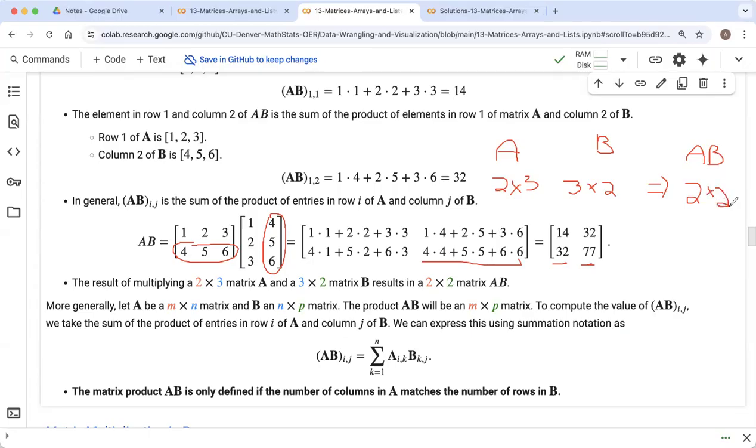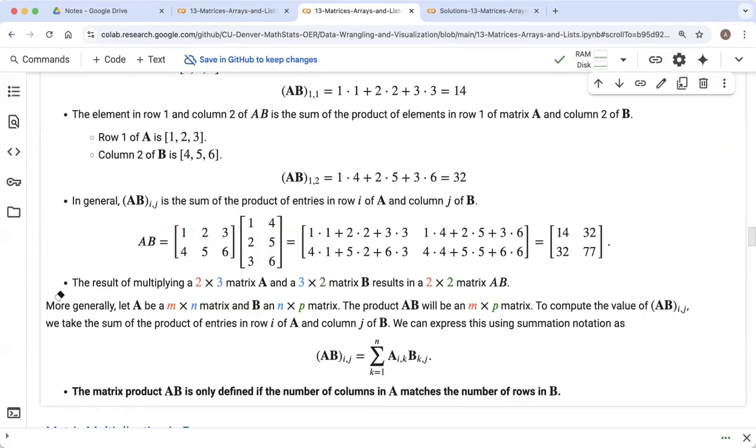So we see some interesting things come out about what the sizes of matrix A and B need to be in order for the product to be defined. One thing that we see is that this product is defined only if the number of columns of A, which in our case was 3, A had 1, 2, 3 columns, is equal to the number of rows of the second matrix B. Matrix B had 3 rows. So that was able to match up because we need to have the same number of things in each row of matrix A as we have the number of things in columns of matrix B. So the product of two matrices, again, is only going to be defined if the number of columns of the first matrix equals the number of rows of the second matrix.